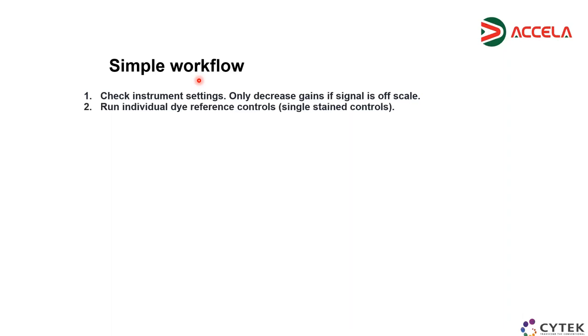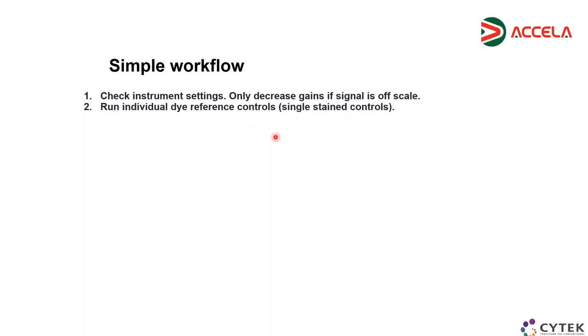You might think that this is a really complex technology, but that's not the case. The workflow is extremely simple. So the idea is to work like in conventional cytometry, check the instrument settings, decrease the gains only if you have signal off scale. We use something called Cytek assay settings, which we have optimized using our CD4 kit. And as I said, in my experience, practically speaking, I was only adjusting the gain when working with some really bright fluorescent protein, because of course with fluorescent protein, we cannot really adjust the titration like you do with your antibodies. So we had to decrease slightly the gain of detectors to put it back to scale.